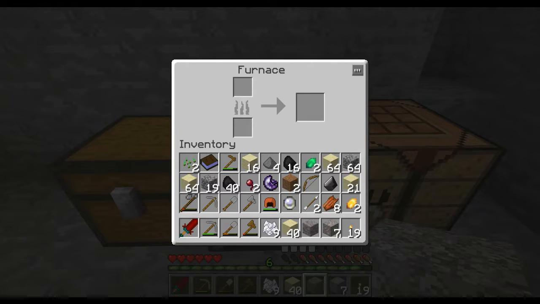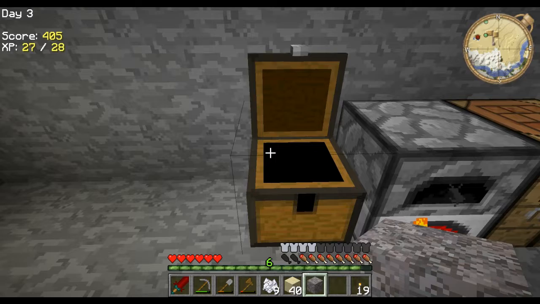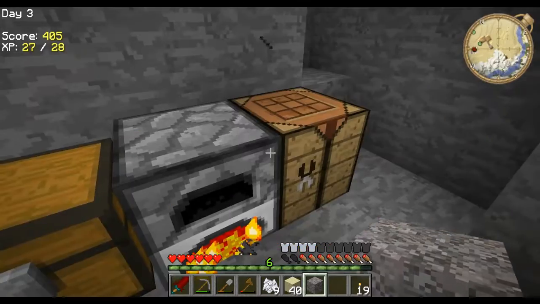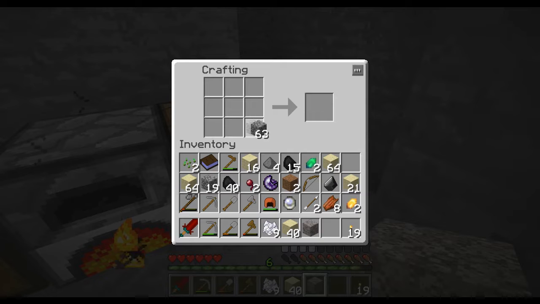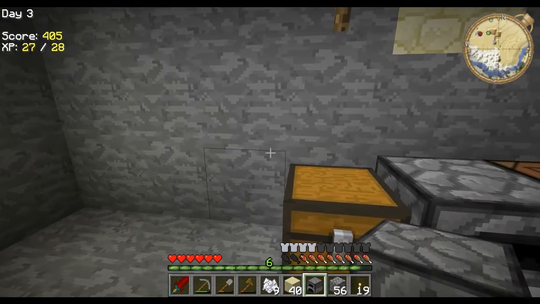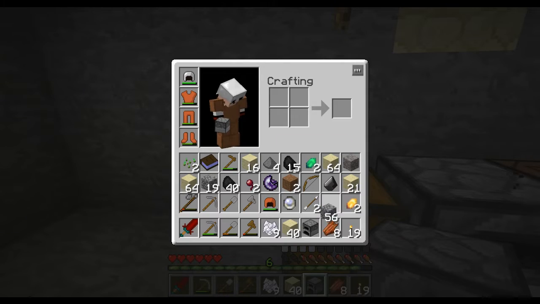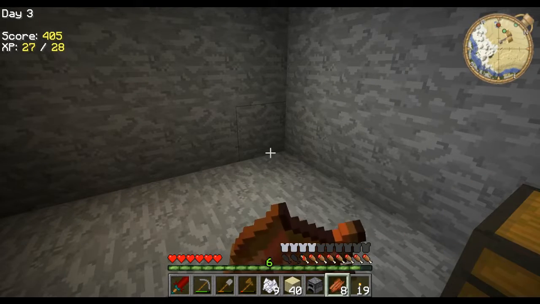So, iron. We need to put 7 iron in there, because that's how much iron you need to make a cauldron. And now I need to come over here and do that, and I am almost ready to make myself a fizz crucible. That's it.